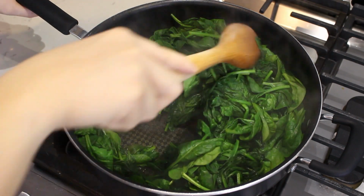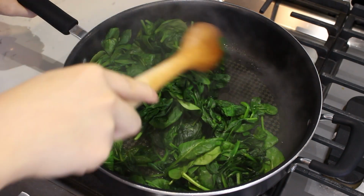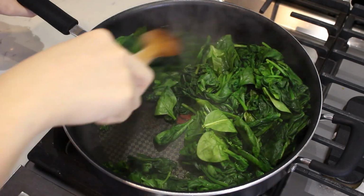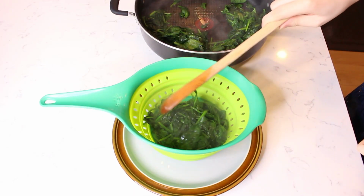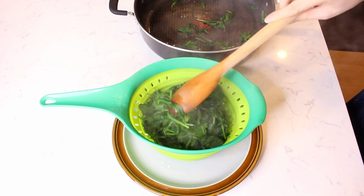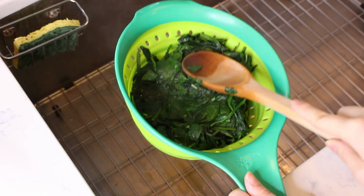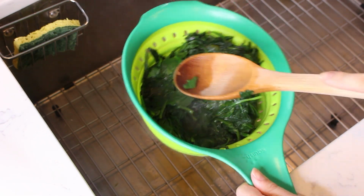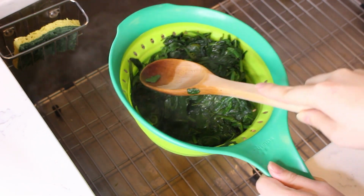Once all the spinach leaves are wilted and cooked down, give them one last stir before taking the pan off heat. Transfer the cooked spinach to a colander to drain. You will actively need to press down on the spinach to squeeze out excess water and allow it to drain thoroughly. This liquid comes from just the spinach cooking.